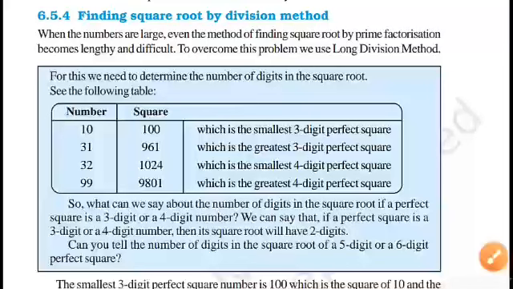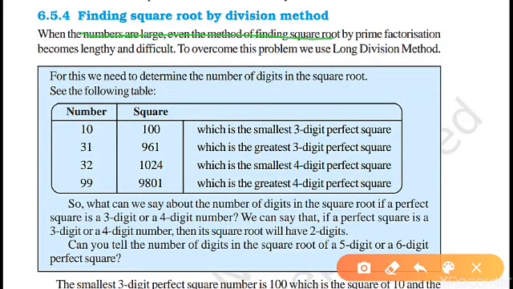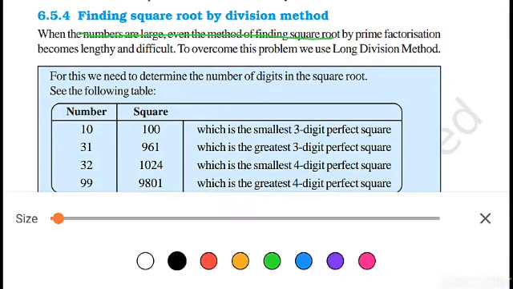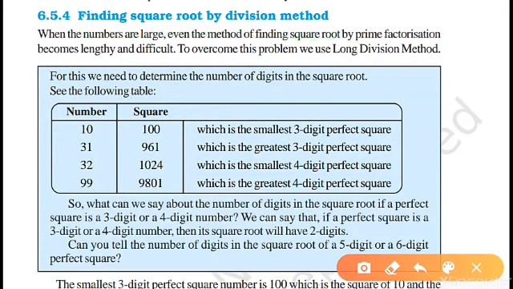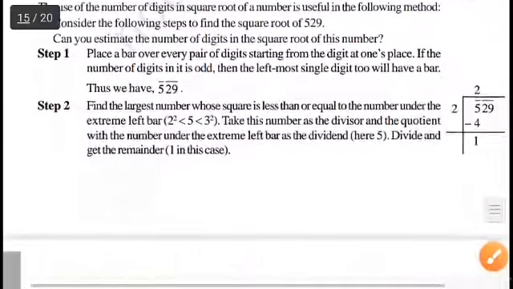Hi everyone, in this video we are going to discuss finding square root using the long division method. We have discussed the prime factorization method, and we have discussed the successive subtraction of the odd natural numbers. Now it is the third method, that is the square root using the division method, sometimes called the long division method. We will discuss what this is and how to find it.